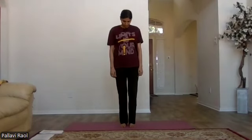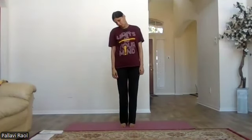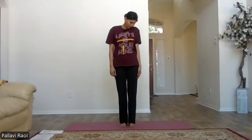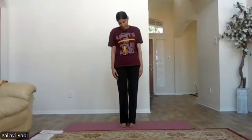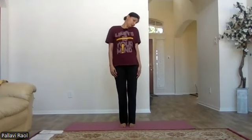We'll start with some neck rotation. So bring your head, chin to your chest. Rotate from right to left. Inhale as you go up. Exhale, bring it down. Two more rounds. Inhale, as you go up. Exhale, bring it down.